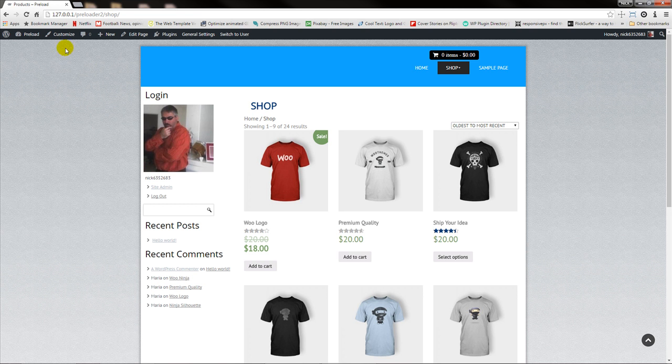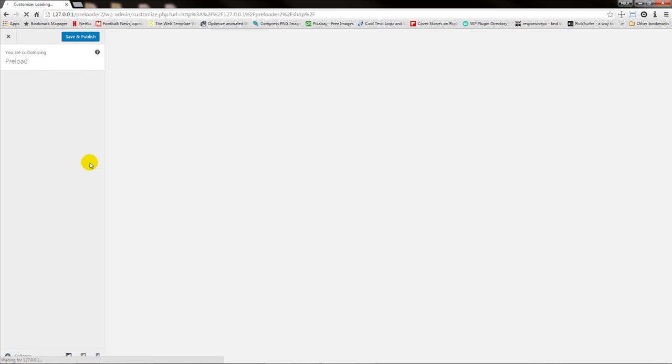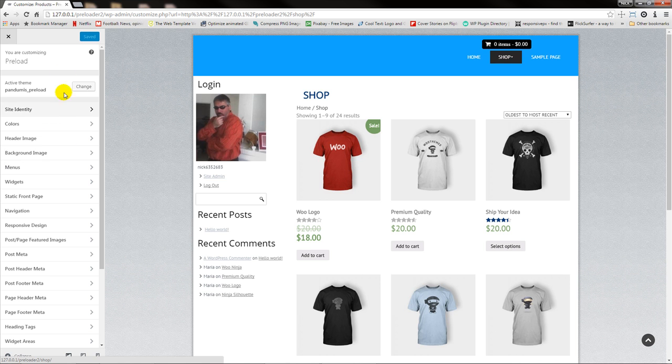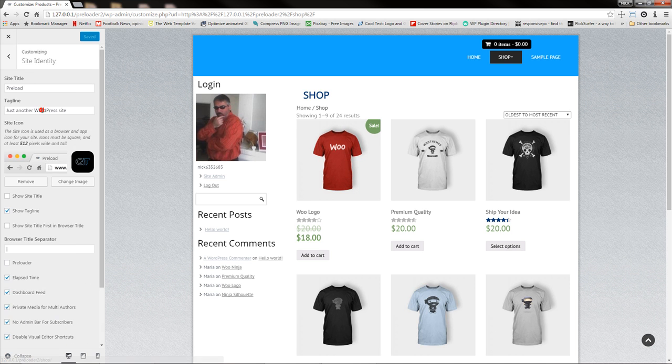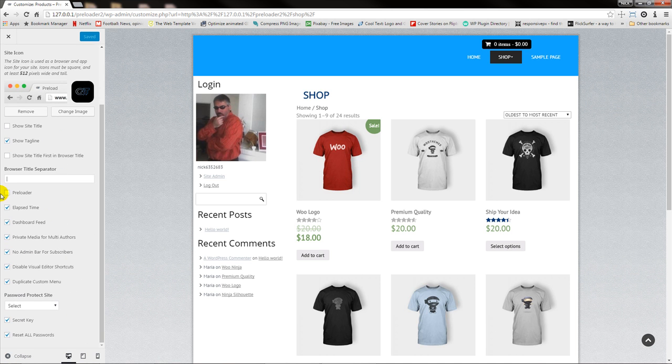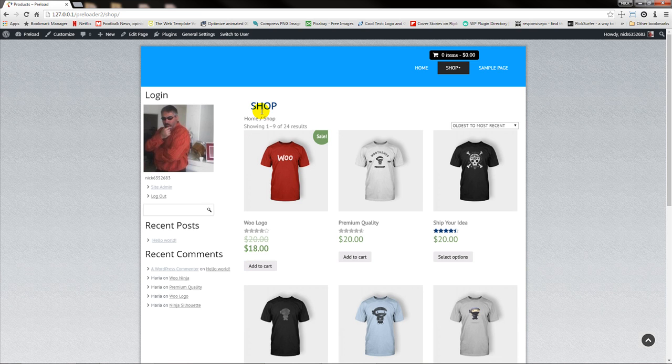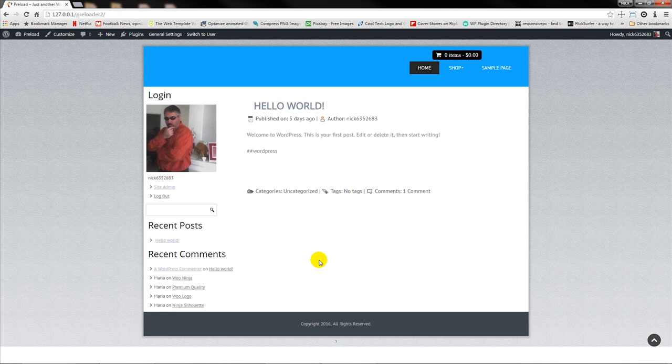All right, so the rest of the things that I added are all going to be found in the customizer, in the first panel, the site identity. And the first one is a preloader. Now every page gets a preloader, and that might eliminate some of the visual problems that you might encounter while loading up pages.